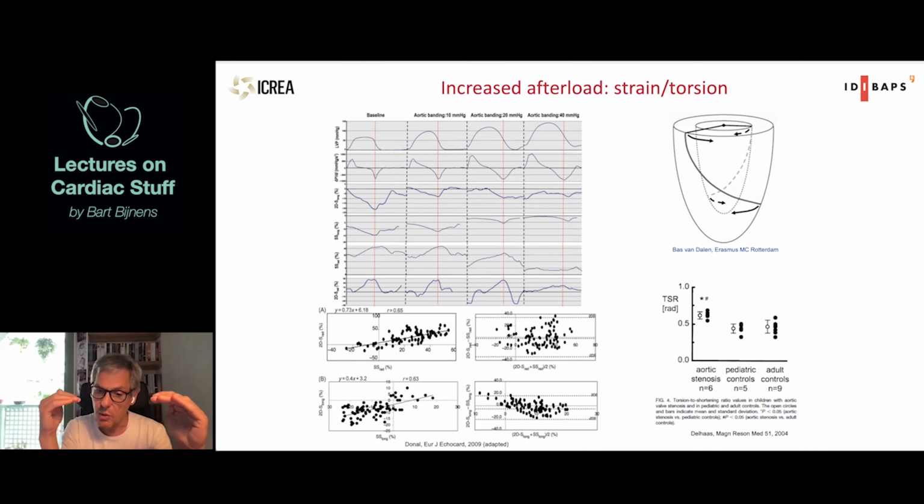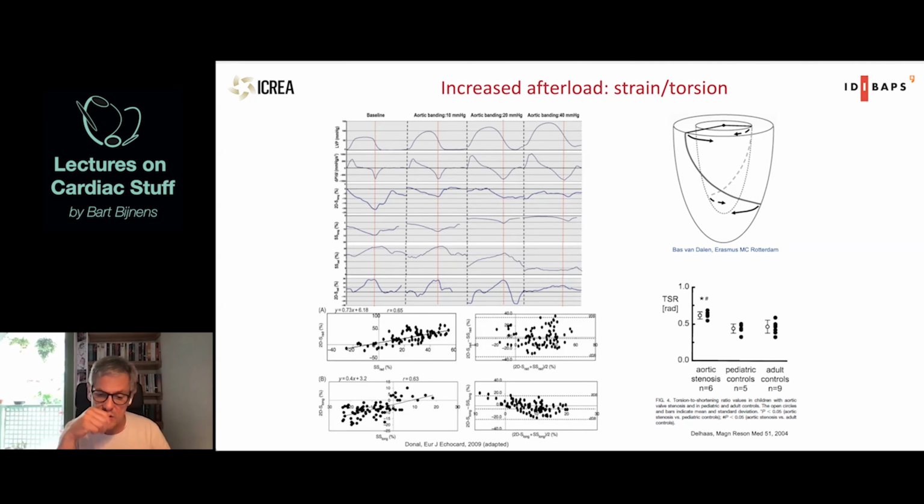Now, if we have pressure loading, what you will see is that, as we said before, it's the endocardial wall, which is because of its longitudinal fibers and because it's actually closer towards the higher pressure, that the endocardium is affected more by pressure loading compared to the epicardium. And so what happens is you lose some of your endocardial function. Your epicardium now, of course, remains the same, at least in the beginning, and the epicardium for the rotation becomes more dominant since we don't have any endocardial counteraction anymore. And what you will see is that actually the rotation will increase with pressure load.